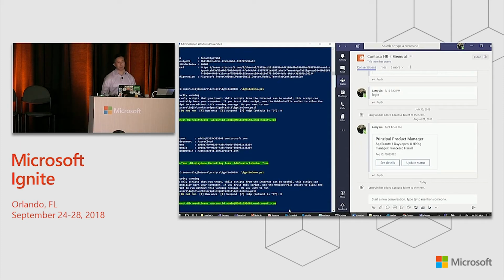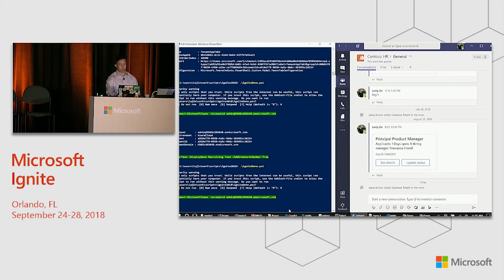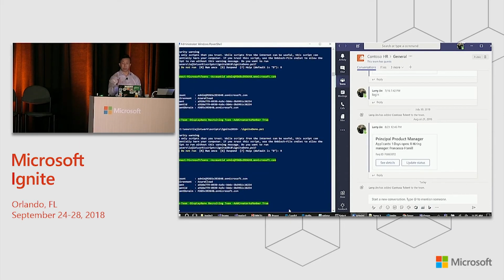So this first one, connect Microsoft Teams, that's just obtaining the token locally so that it can have that graph access token to access the APIs. I'll hit enter. The script is just waiting for a new line. So you can notice here it's obtained the credentials. So I've already logged in on this PC. That's why I don't have to do that sign-in experience.